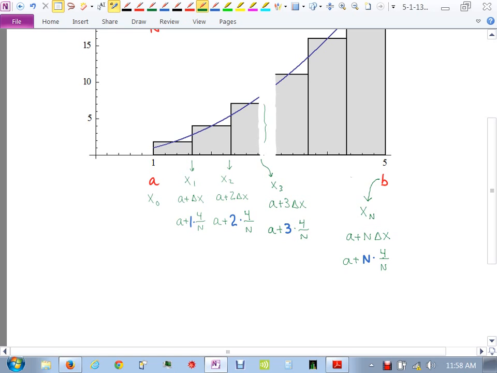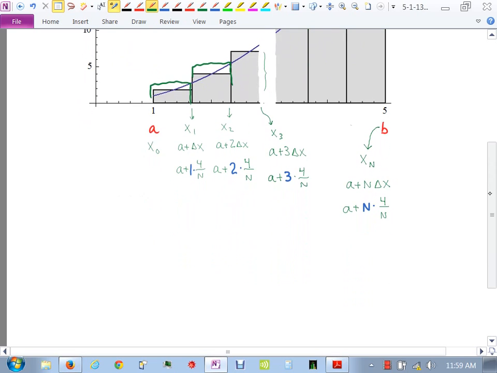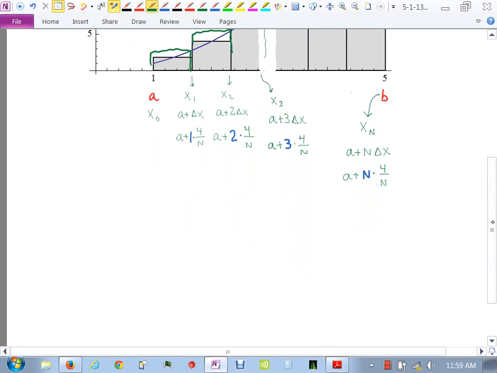Everyone else okay with that? Pardon me? Oh, I forgot to change it over. Yeah, you're right. It is taken from the midpoint. I didn't realize that in my picture. Good call. That picture should be, these should be like this. You might want to fix that because it doesn't correspond with the right endpoint. I got too gung-ho last night trying to put this together. Forgot to switch off.